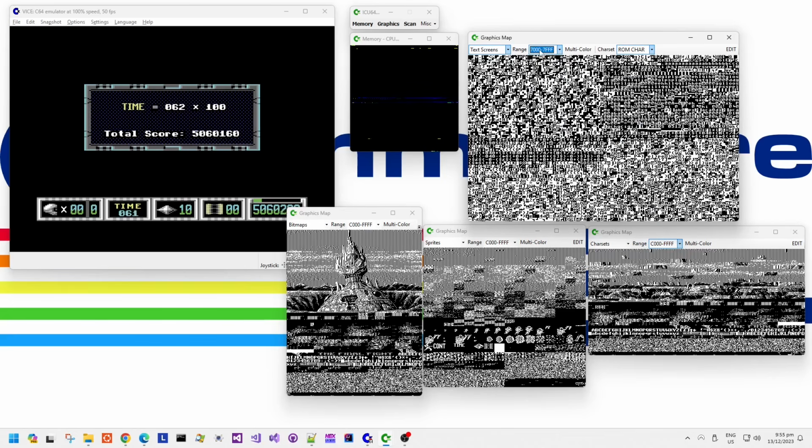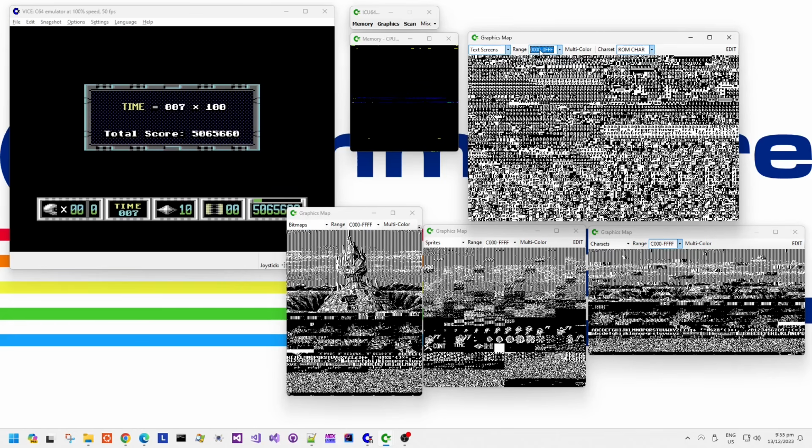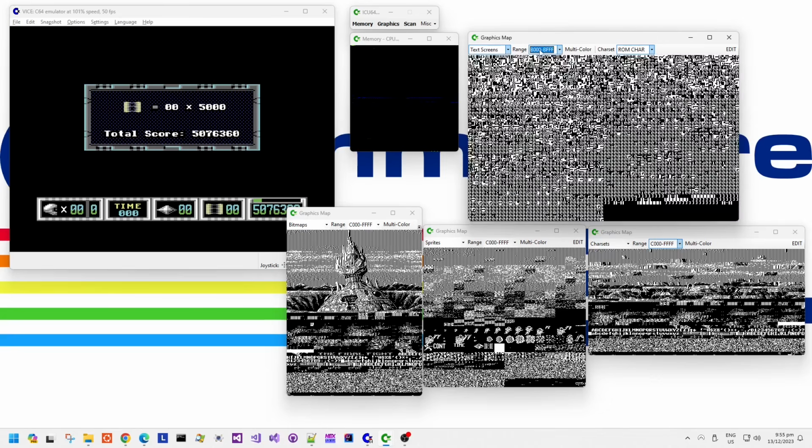Time left, the number of continues that you've got left, number of diamonds that you've collected, number of energy beam weapon things that you have left. And then we get this lovely fade in, which is using the screen blanking effect. We've got this player sprite flying out, and then we have all of these explosions.